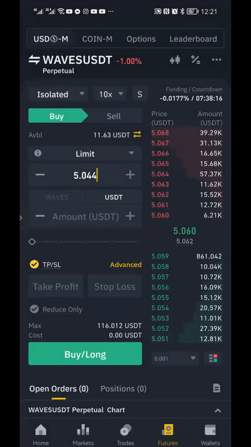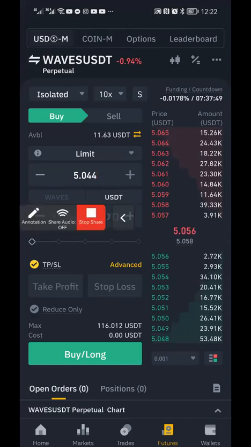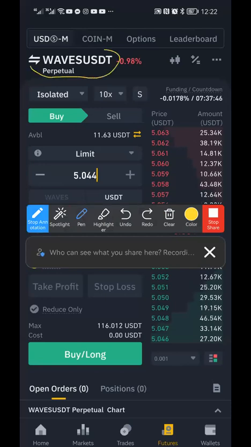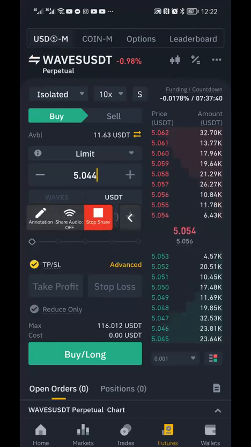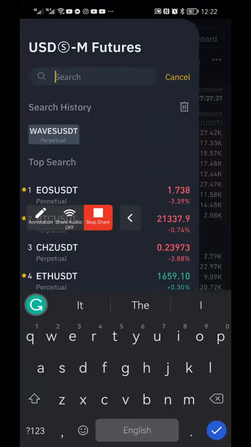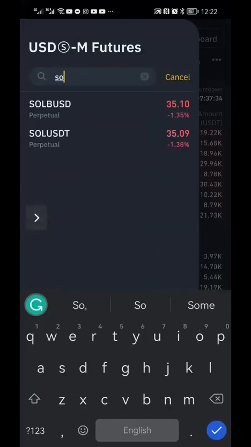Okay, now a signal is given to you, but this is just a preamble. We are only assuming that we are using this asset. So let's say a signal is given as Solana USDT. So you click on where the current pair, USDT, is. This region gives us the opportunity to search for the asset. So you click on it, then you click on the search. So you are looking for Solana USDT.